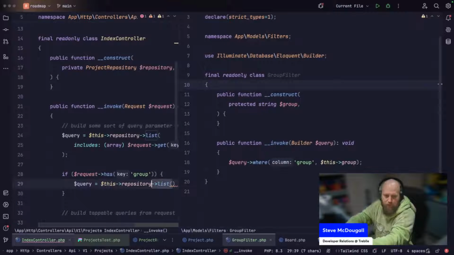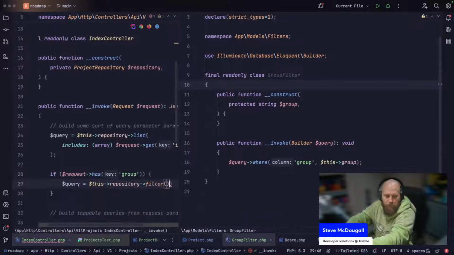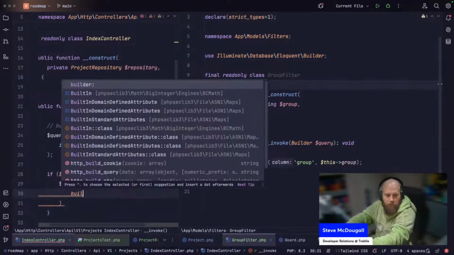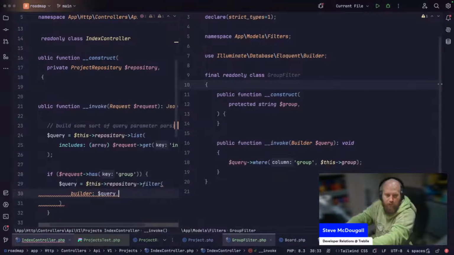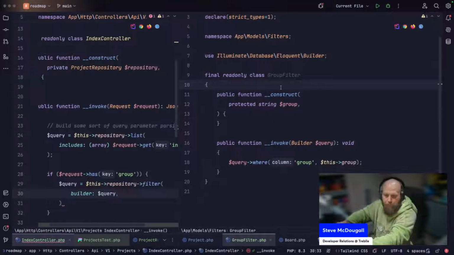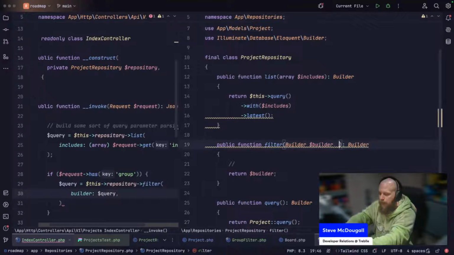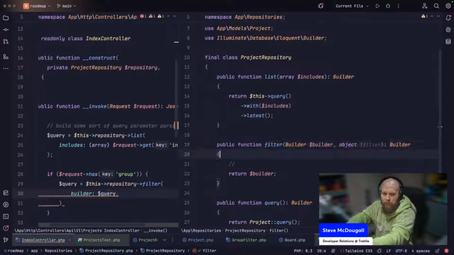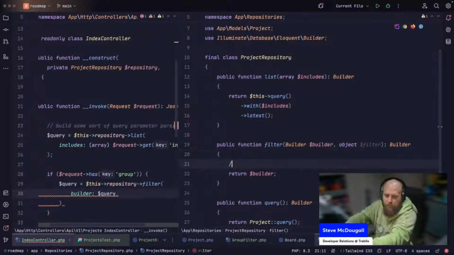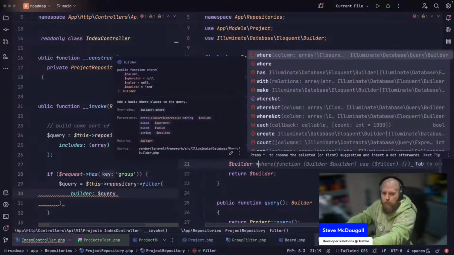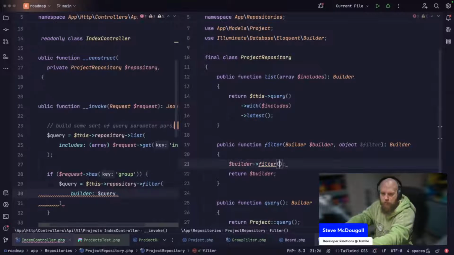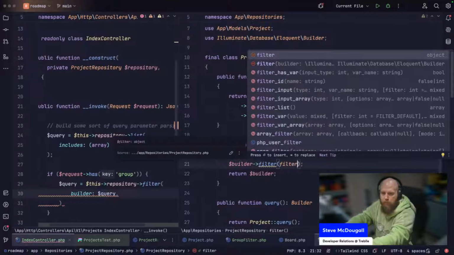For this repository filter, the builder is the query, and then we want to be able to pass in a filter. So we're going to pass in, for now, we're just doing object for the filter. And then we can say builder filter on the filter.